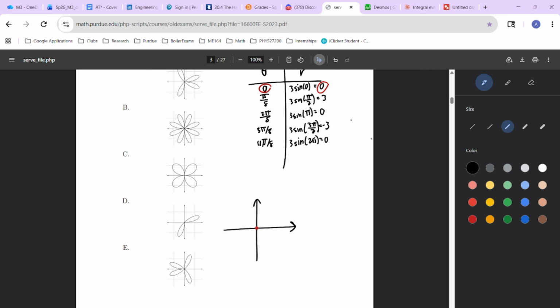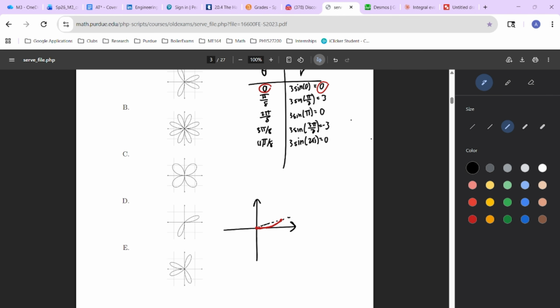Now, for theta equals pi over 8, that would have a radius of 3. We can approximate the theta value to be somewhere along this line, and that would have a radius of 3. We can approximate the curve in polar coordinates to follow some sort of curve like that, just based on the properties of polar curves. If you measure all of the angles between 0 and pi over 8, you could find that it follows a trajectory like this. Okay? And then as it hits this, we'll have to see actually first.